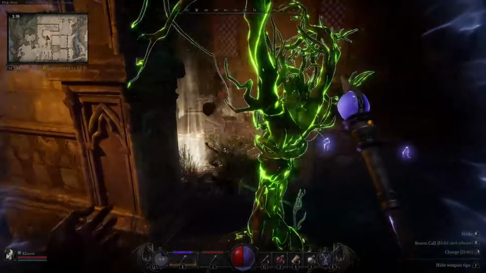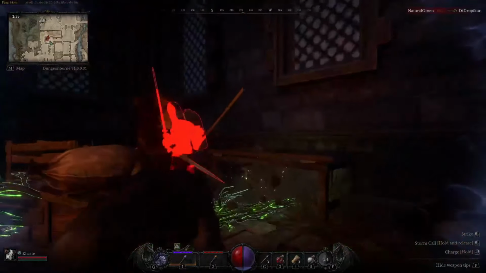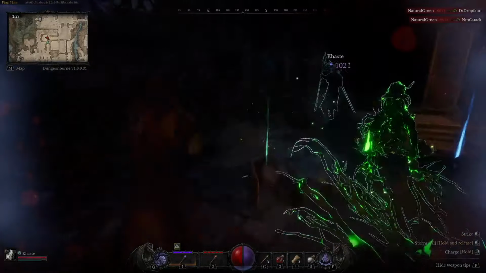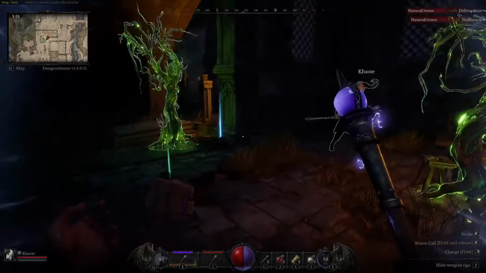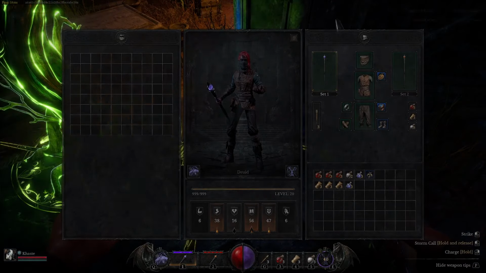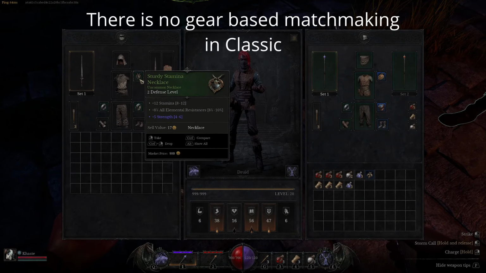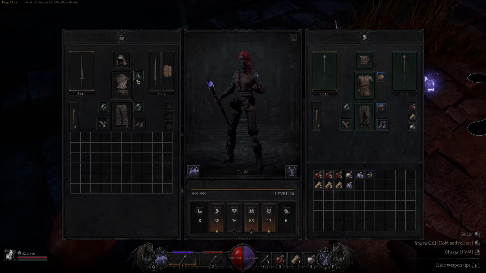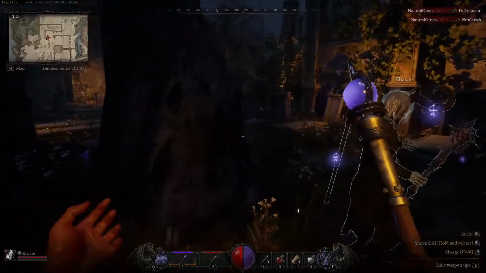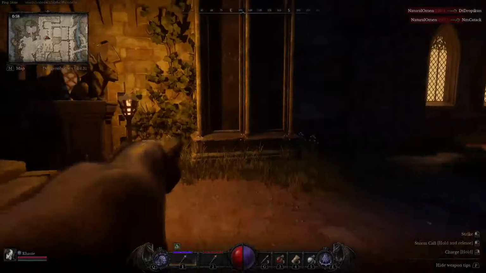Alright, wait. Send your stuff in. Okay, well they're AFK. That probably feels bad for them. Yeah, so no gear bracket in this, unless it's just bigger. Alright, we're going up.